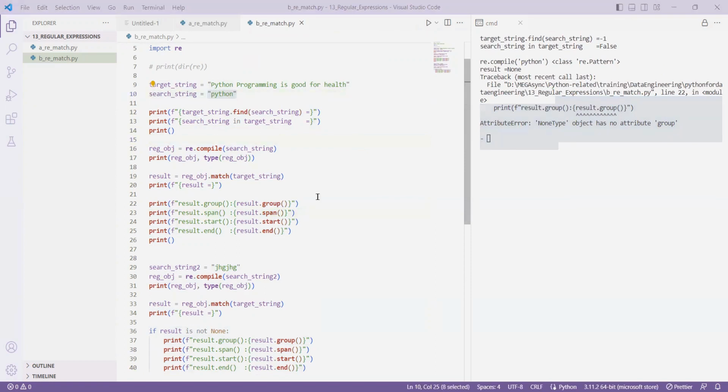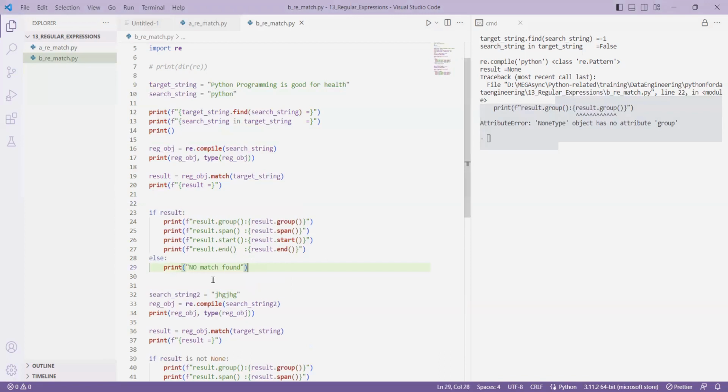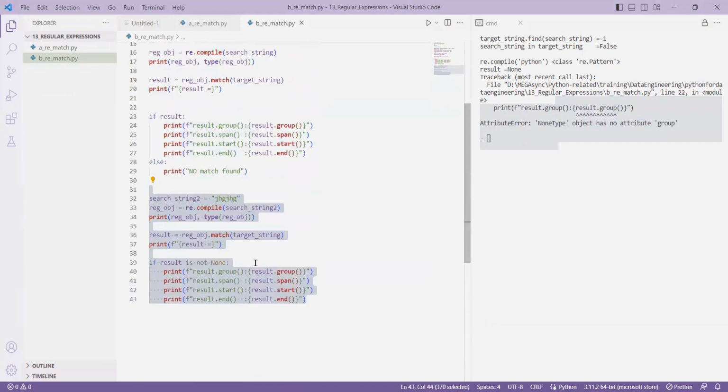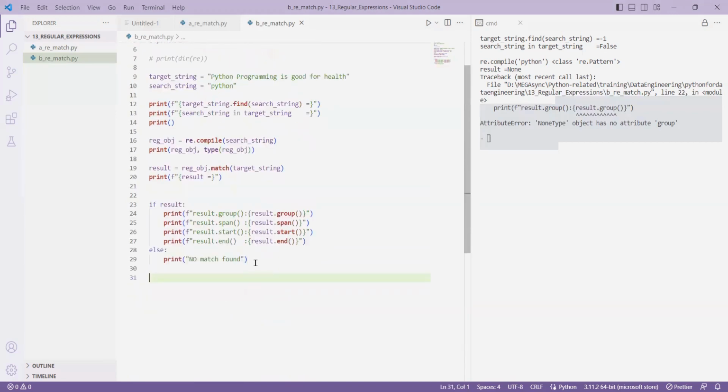To handle it better, I can say that if there is a result, I want the result; if not, I want to give something else. Don't you think this is the best way of doing it? Instead of repeating the same process again, I can do different search strings, for each of the search strings I want to do. The same Python is there, but the problem here is the case sensitivity. Case is not matching. So what can we do further?